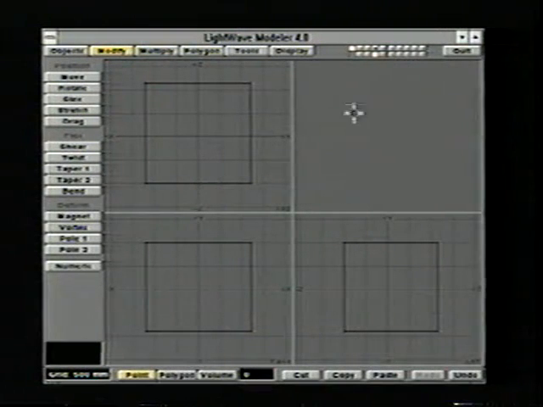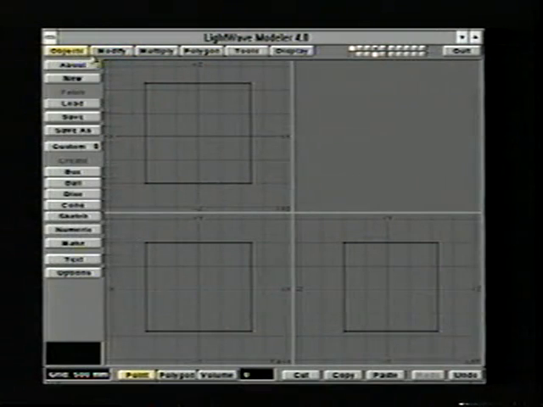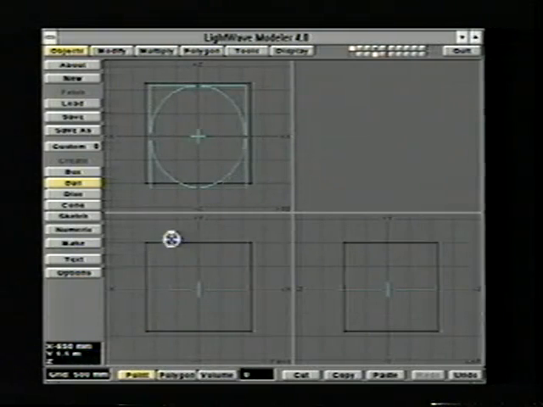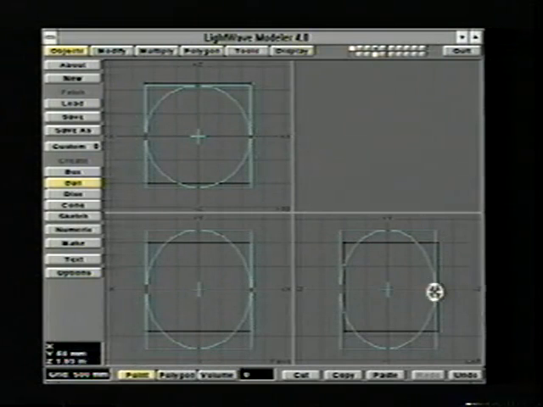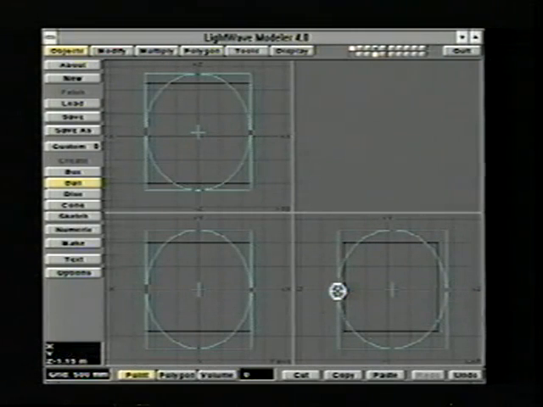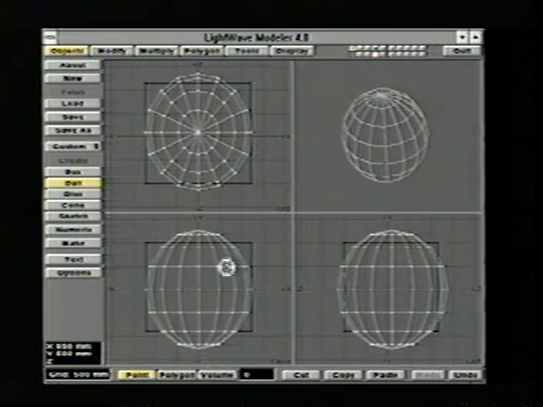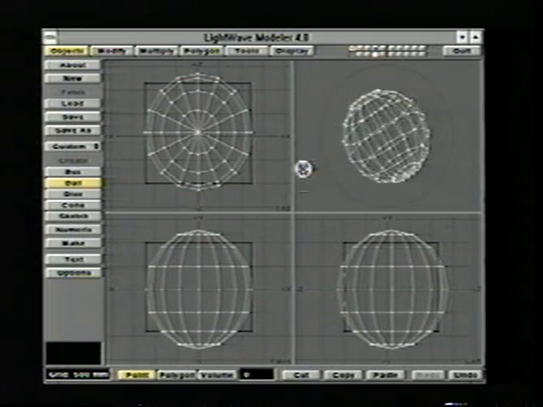So I'm going to go to the object panel. This time I'm going to create a primitive ball. And I'm just going to draw out the shape of the ball that I want. It's going to be similar to the box. I can move it around by going to the different views. And hitting the Make button will make our default ball for us. Okay? This is a primitive ball. Notice we can still see the box behind it.